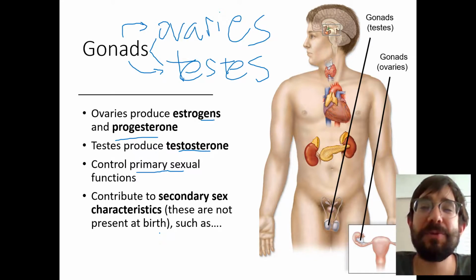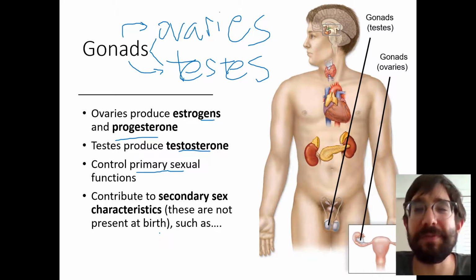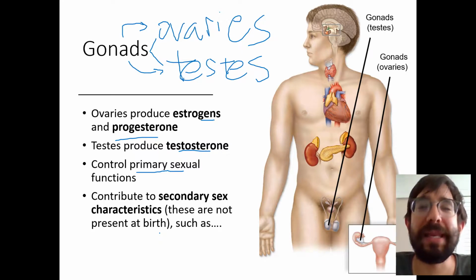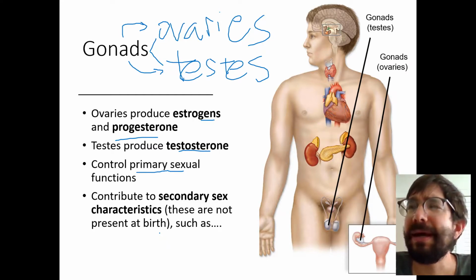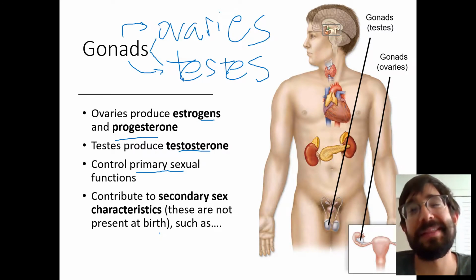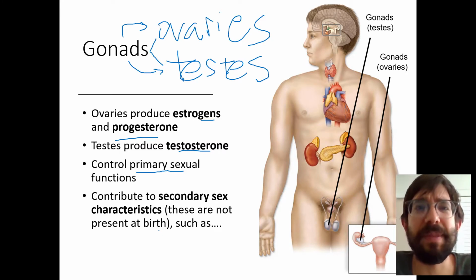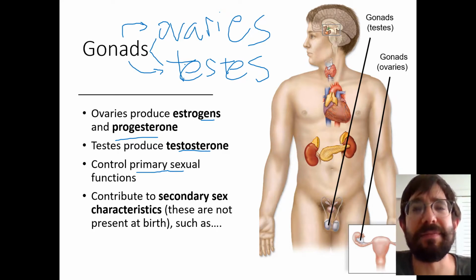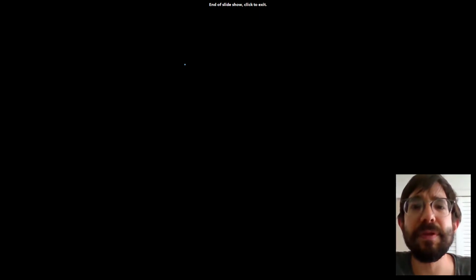In females, estrogen and progesterone will do the equivalent. Think of a stereotypical female, wide hips, breasts, the hair and skin have more collagen, so they tend to be stronger. Lots of secondary sex characteristics in males and females come from these hormones. And of course, as we mentioned, the primary stuff like birth. So that's the end of the endocrine system.